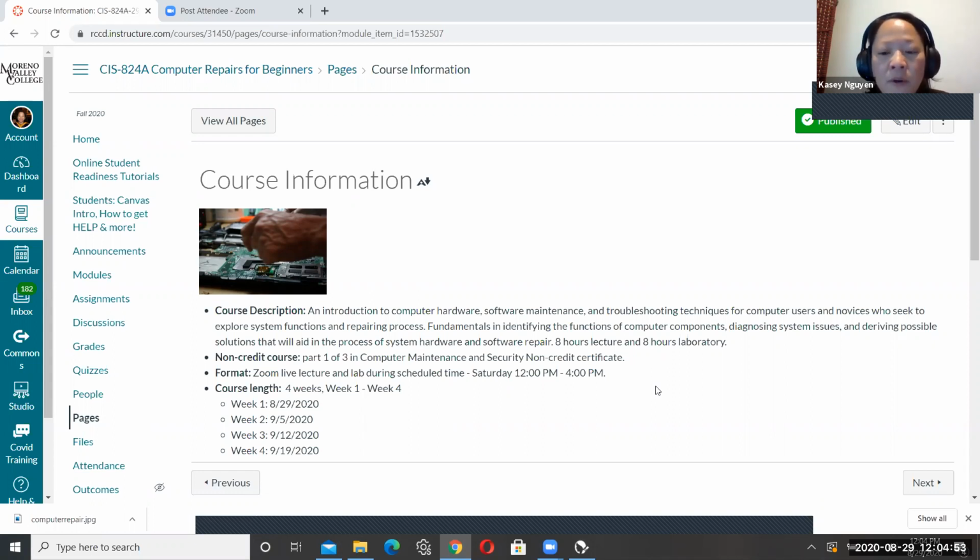This is a non-credit course, so it's going to show up on the transcript as 0 credit. The main goal in this course is to give you the skill sets that you need to be able to find work in the field or maintain your own system. And it's part of the 3 courses certificate. So 824B and C are to follow this class. And this class is going to be covered in 4 weeks. So we start our week 1 today, and I include the schedule as follows: week 2 next week, and then the 2 weeks following that. So when you look at the course information, it gives you the general content.